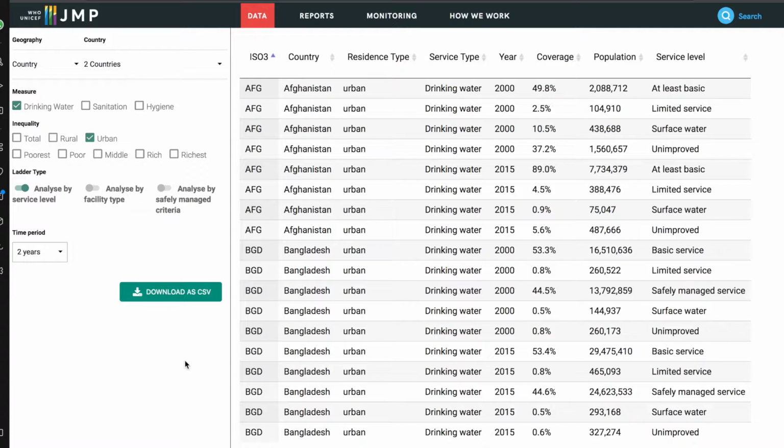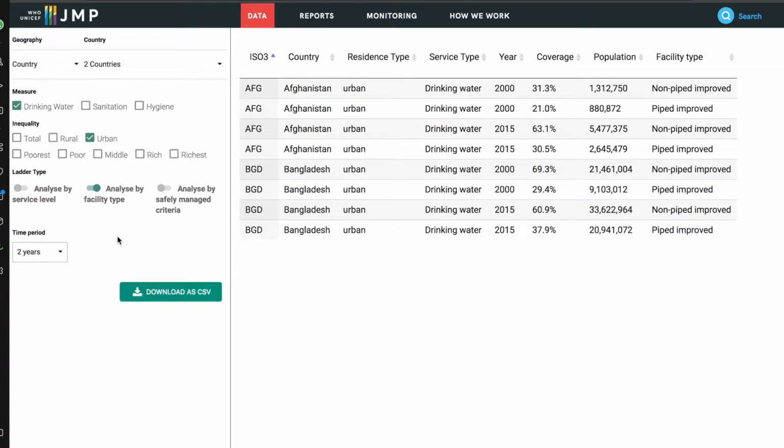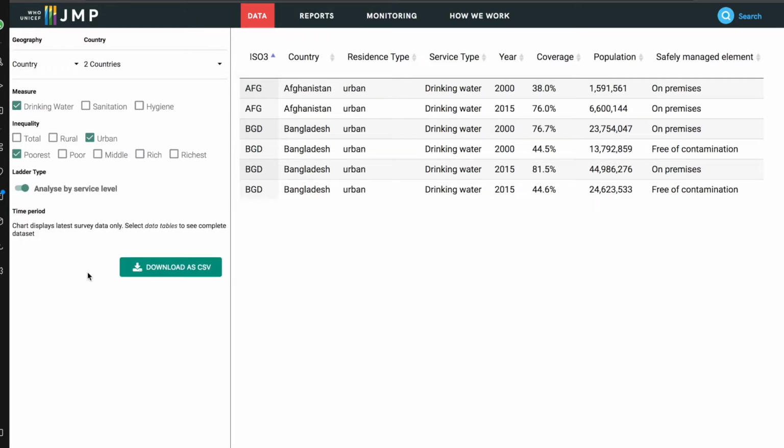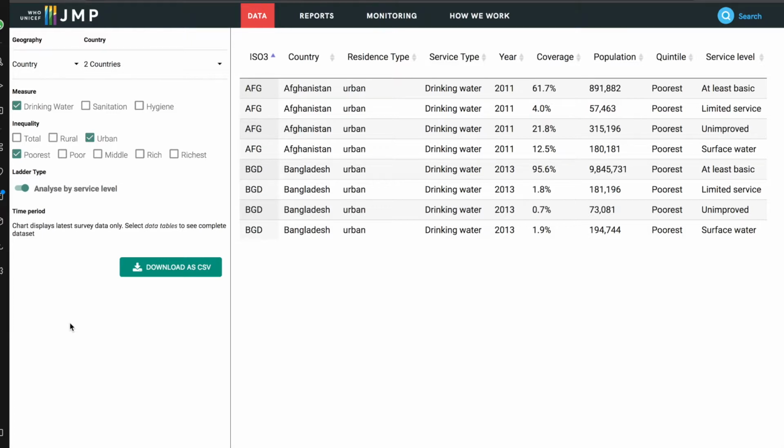We can also change the ladder type to analyze by either facility type or safely managed criteria. So by facility type and then safely managed criteria. Or we could just select data for the poorest quintile only. And you'll notice that the ladder type has changed back to analyze by service level.